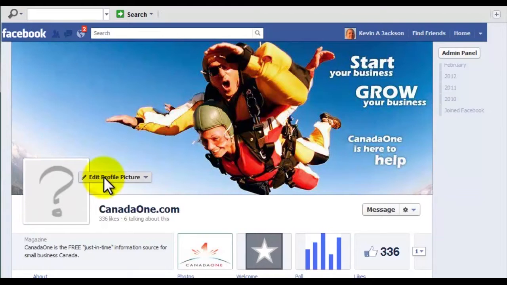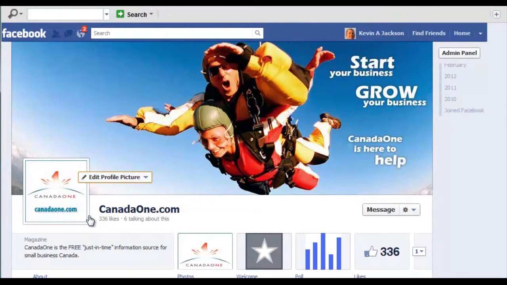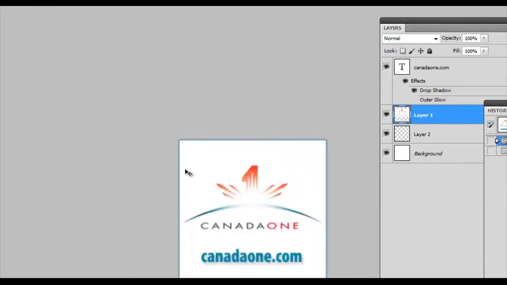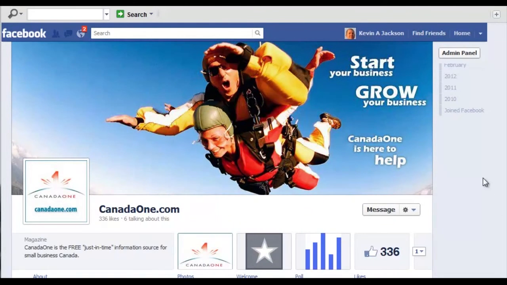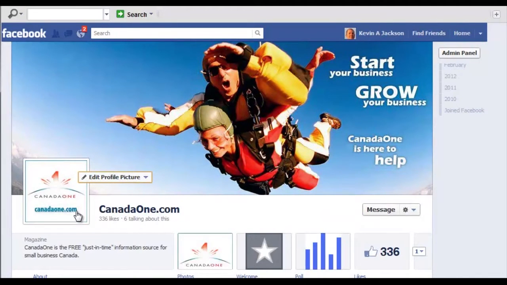Second thing we're going to want to do is upload a photo for our Facebook profile image. Now, something I do want to point out to you here is that this is not exactly like our picture looks. If I flip over to Photoshop, you can see here that there was no outer white border on the picture that I created and uploaded. It had a simple single pixel blue outline. Yet when I come back to Facebook, you'll notice there's quite a wide white outline actually. And this image needs to be 180 pixels. Back over in Photoshop, you'll notice that my image is 180 pixels. However, it gets sized down when we look at it on Facebook because of the white border.